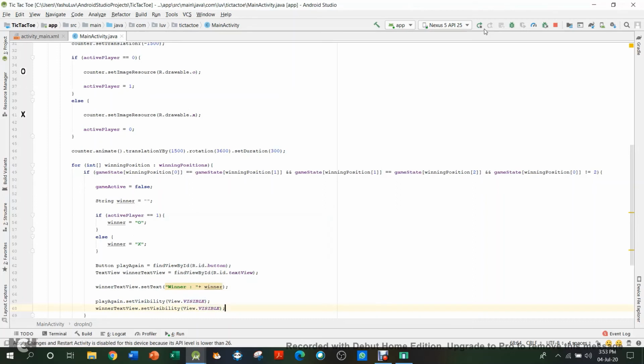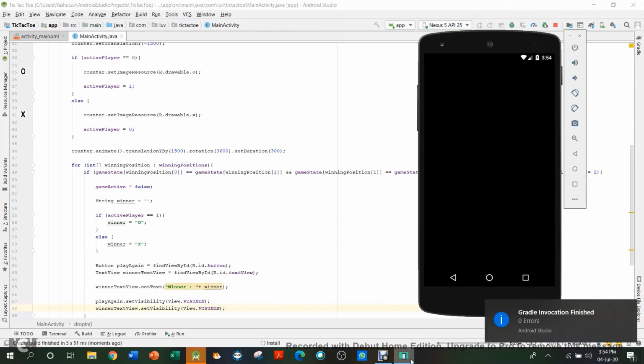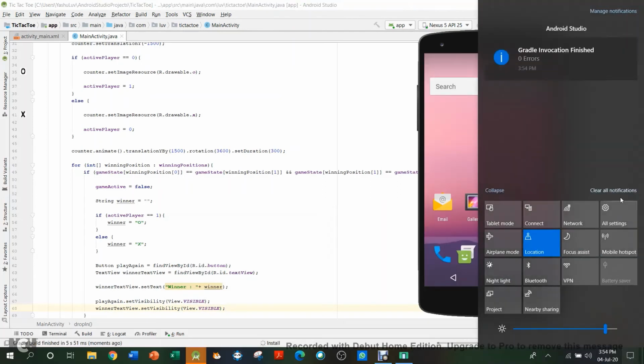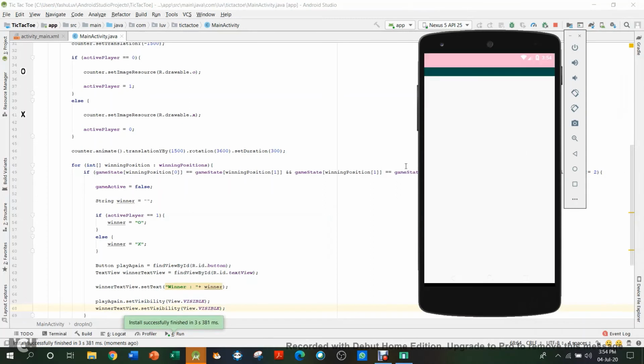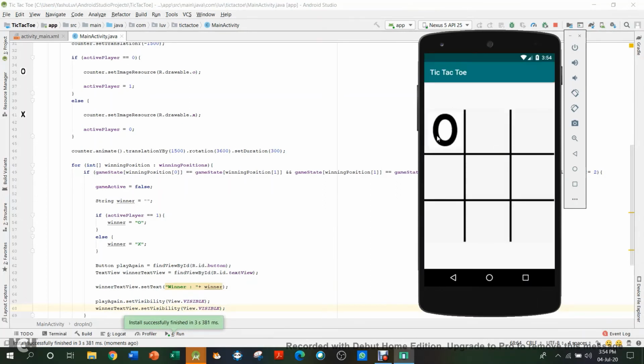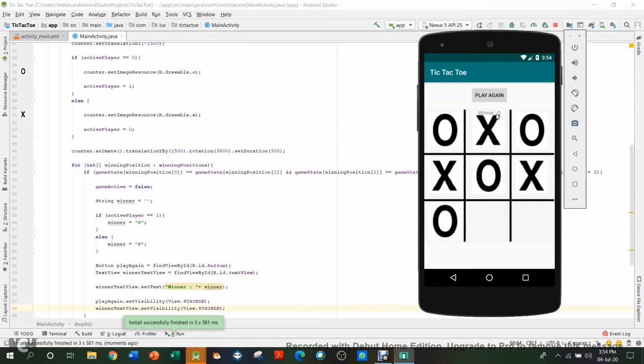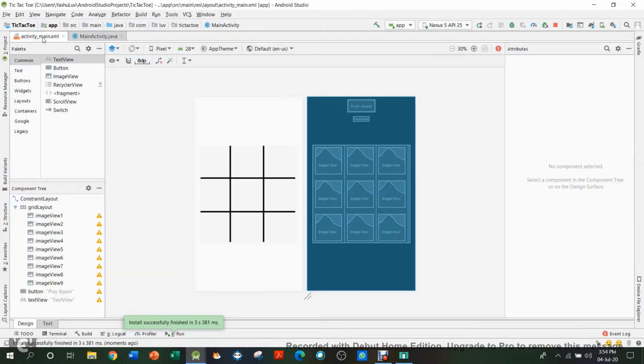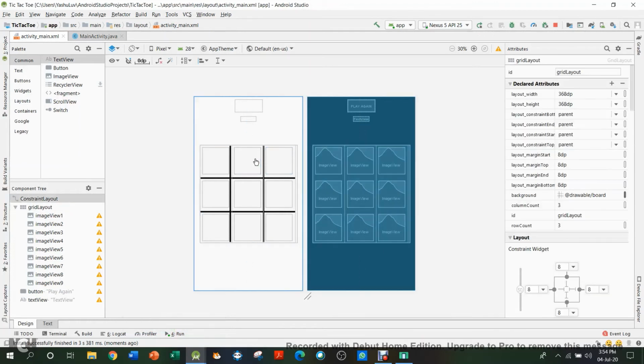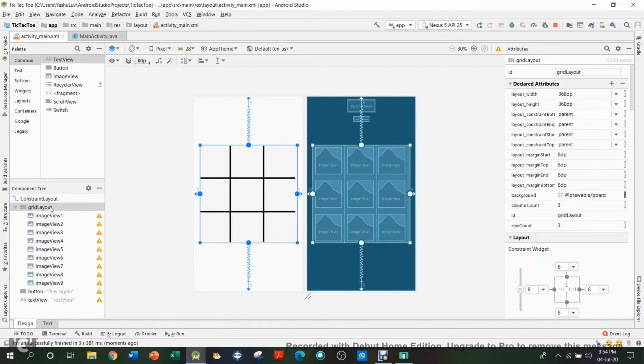So now let's check. We should be able to play one game. Okay, let's see. 0x0. Let me just make 0 win. So you can see we need to adjust it a bit. So let's just go here, select this, and then move it a bit down.